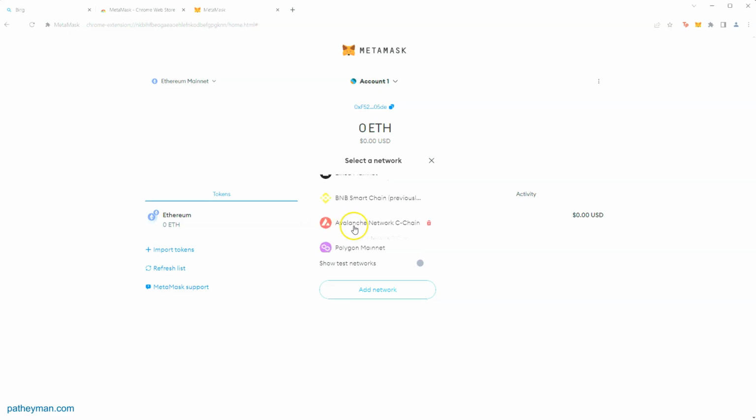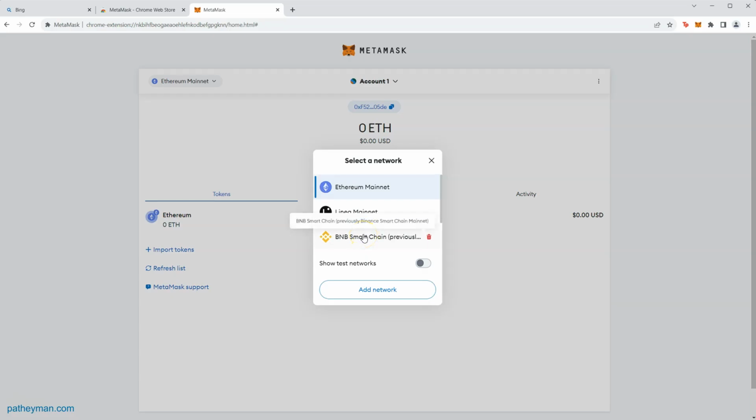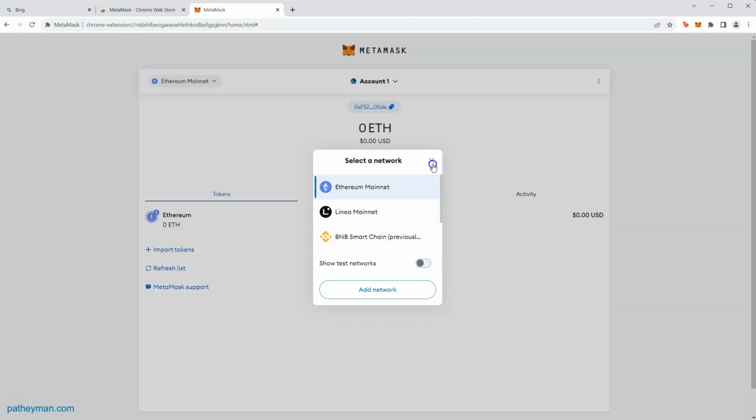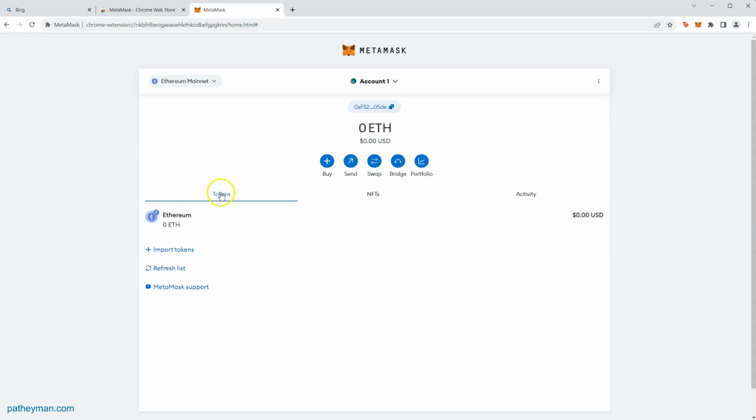In the case of Avalanche, it's the Avalanche coin, or AVAX. In the case of the Polygon network, it's Matic. So anytime you want to send something on one of these chains, you need to have some of that native coin already. And the important thing about this is what you see down here, tokens.